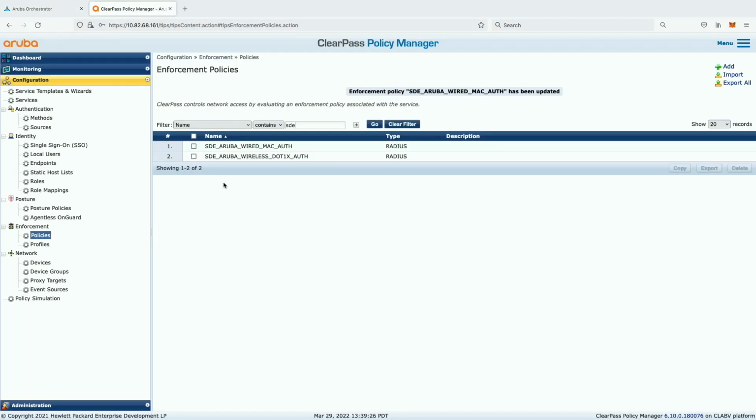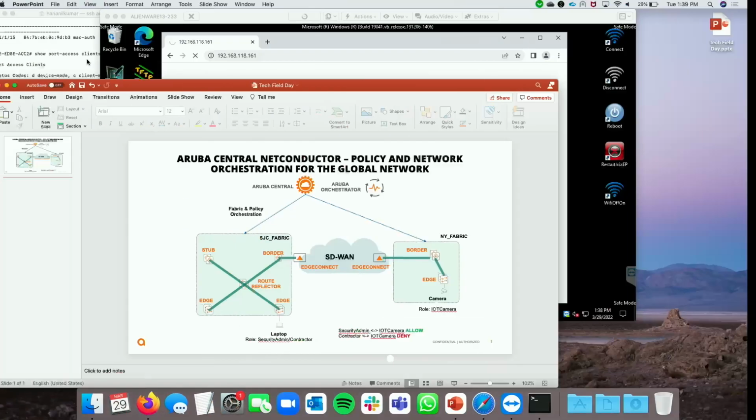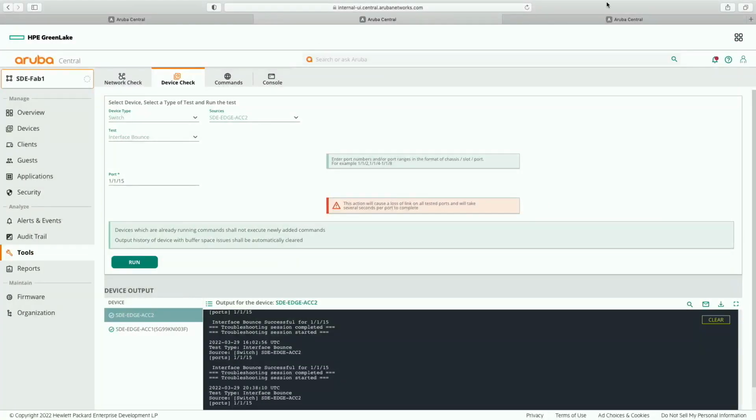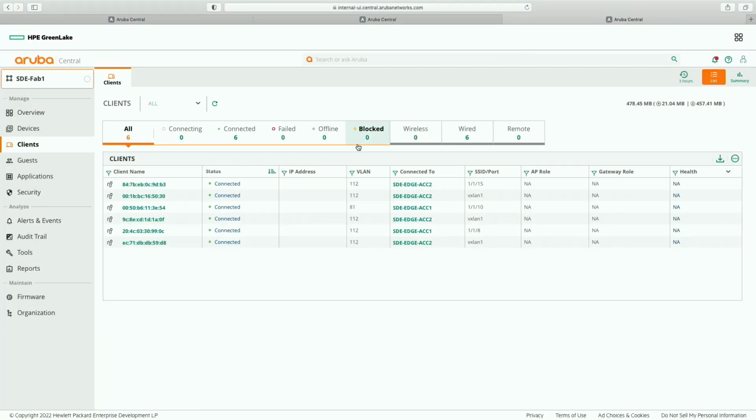The last thing I want to talk about is the last piece of the global policy orchestration slide that Seelan showed. We now have the ability to natively stream telemetry for clients into Central. What we used to have as global policy, a client Clearpass Device Insight, is now inherently a capability on Central.